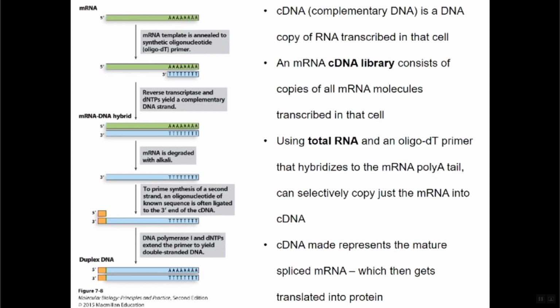And so how do you do that? Well, you know that mRNA has these poly A tails there. So you actually have to have a primer in there. And there you go, that's a poly T primer, which nicely anneals because you've got A's and T's there. And then you can make your first strand of DNA, and you then degrade your RNA, and then eventually, to get your double strand, you have another primer there, and you're making a double-stranded duplex DNA. So that's then cDNA. That's your cDNA.